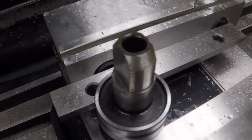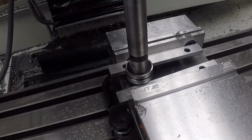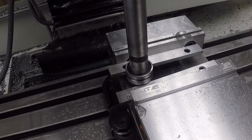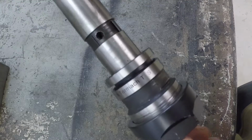Here's a close up of the finished part. Looks pretty good. Let's try it. All right, that looks pretty good. Let's pull it out of the vise and then see what we can do about a pin. All right, back here at the workbench, you got it put in there.